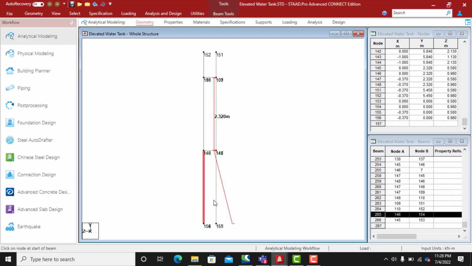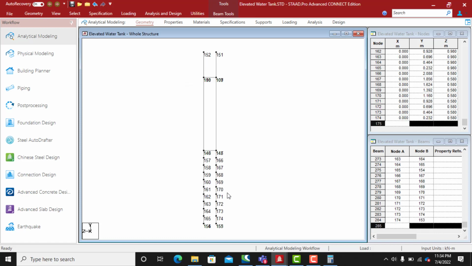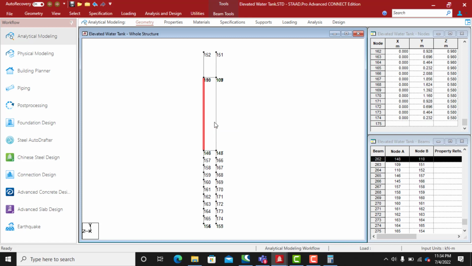Okay, I will add nodes on these beams. Add endpoint, I'll put 9 points here. Yes. This one, the same thing.